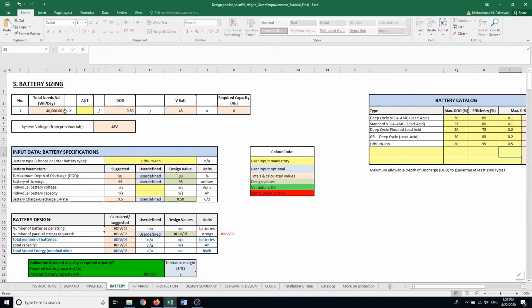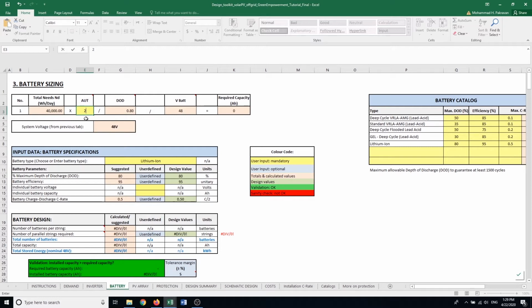So let's see here. The first table asks us about days of autonomy. This is the number of days that the battery system is going to supply electricity for all the needs without having a generation. If it's a very dark, cloudy day, your generation is likely not to be sufficient to charge the battery. Or if anything is wrong with the generation system and it's not recharging, the batteries have capacity equal to days of autonomy to supply electricity for your system. So this is a very significant variable, because more days of autonomy significantly increases the number of batteries and storage capacity you need in your system. That increases your capital cost and the storage space you need.